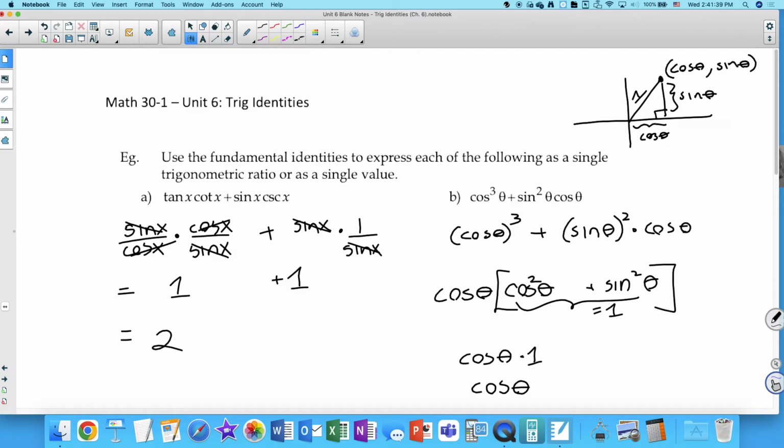Part of these identities is understanding the why, but a bigger part is becoming familiar with them so that you can recognize that you have one right in front of you and do a substitution. You have your formula sheet in front of you all the time, but even still, especially when I'm tired, I think, that sheet's pretty busy. Where do I need to look? So the more you practice, the more familiar you will be. At the start, we're going to practice them one at a time. For today, we're focusing on converting everything to sine and cosine and this Pythagorean identity. We'll talk about the other ones tomorrow.